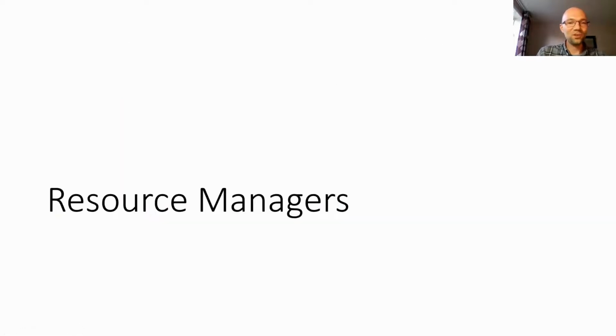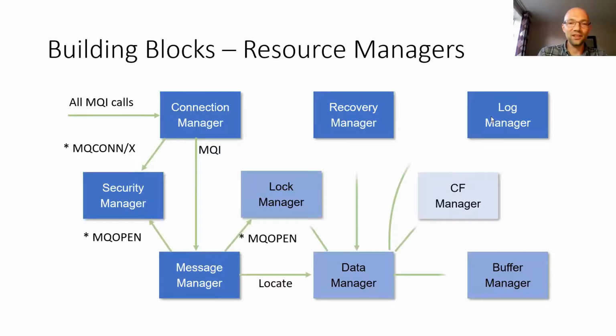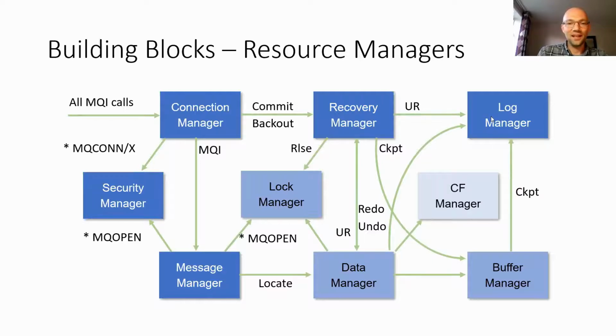So let's have a look at what's actually going on inside that box of the queue manager. The queue manager is comprised of several different resource managers, and those resource managers all call each other in order to perform the operations that are needed in order to put messages to queues, get messages from queues, and do all sorts of other background tasks that are needed to look after the resources. Now there's a number of different resource managers. We'll look a little bit deeper into some of them later on in this presentation.